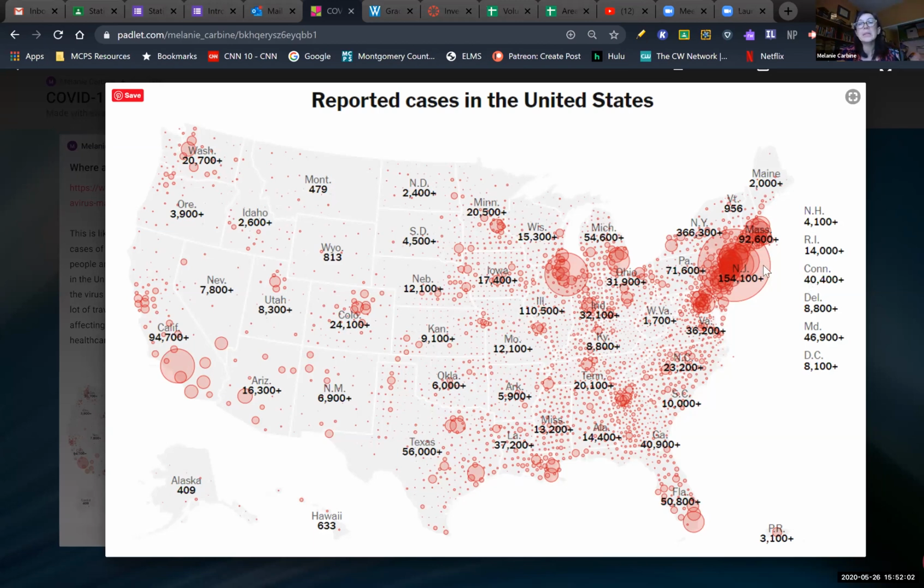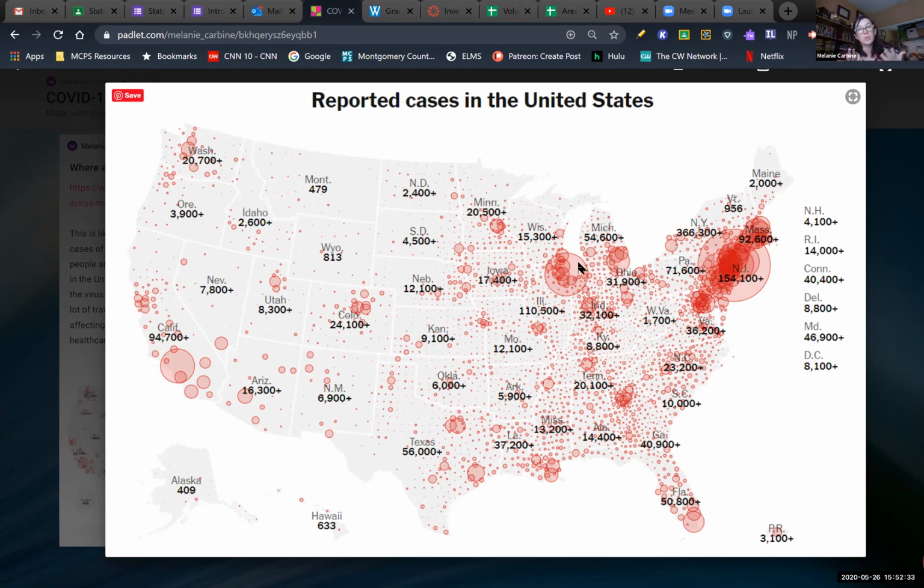There's just not as many that live in Arkansas. There are millions and millions of people that live in New York City. So you can see the big bubbles around New York City, Boston. This one in the middle is Chicago. This one in Southern California is LA. I can also tell you, because I'm from Michigan, that this big bubble in Michigan is Detroit. And this bubble here in Utah is Salt Lake City. The bubbles in Colorado are probably around Denver.